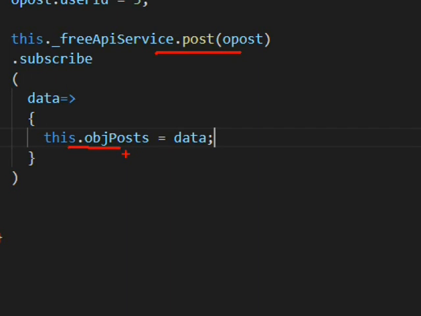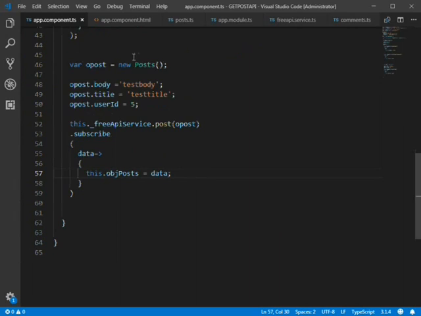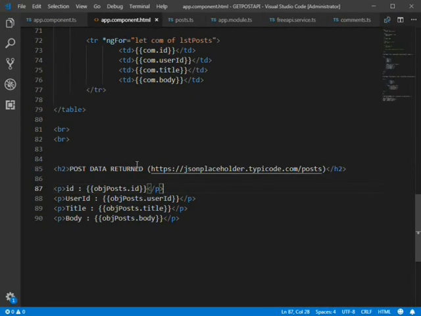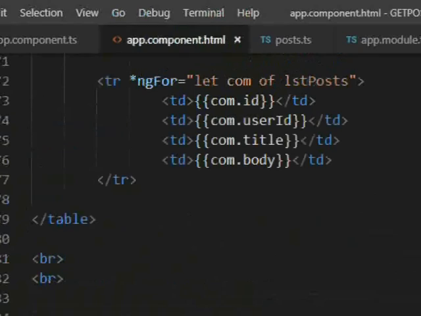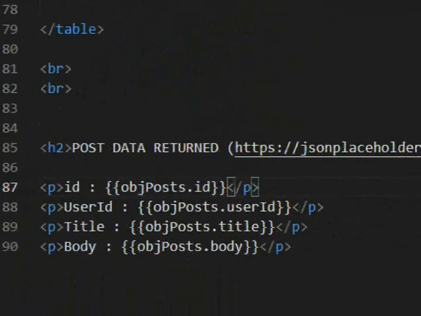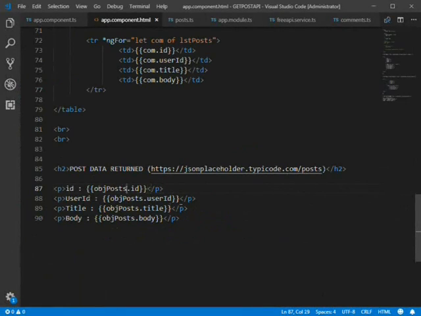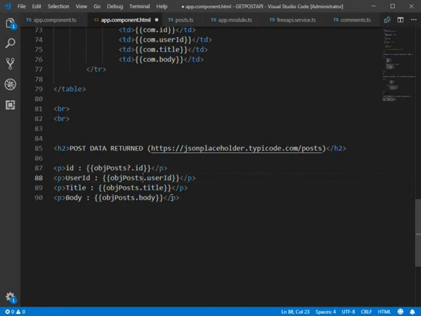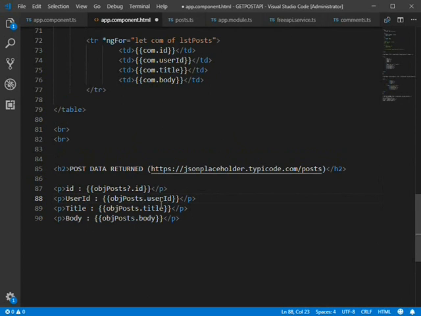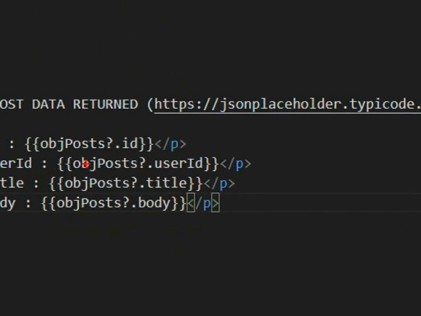To fix this error, we'll go back to our app.component.html and we'll write a question mark here. That is, we are going to define it as nullable. This is just to fix our error of trying to access the property of null.